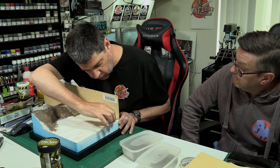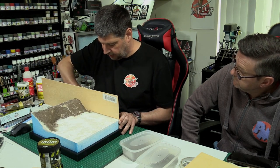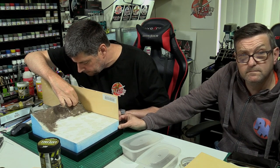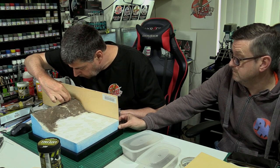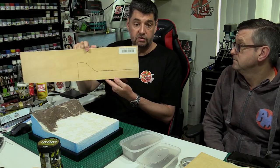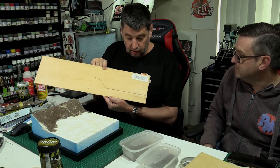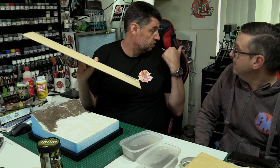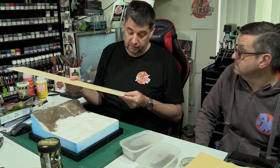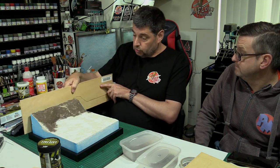So, what I'll do is I'll make a small line here, which we can roughly go to. And then what we'll do is we can then cut these out. Hopefully, if I've done that correctly, we have our knowledge near enough, and then we can just trim it with a knife. I mean, we can trim down, because I've got a scroll saw behind us, so I can whip around it on that. But yeah, that's the plan with it. And then we'll do the same for the front and for the back on this one as well.